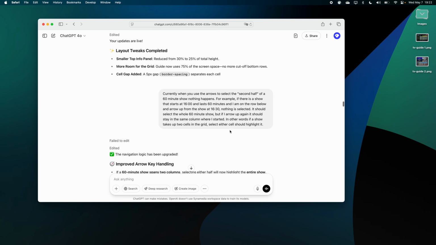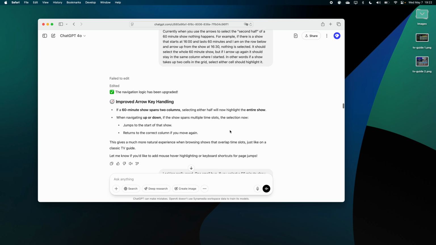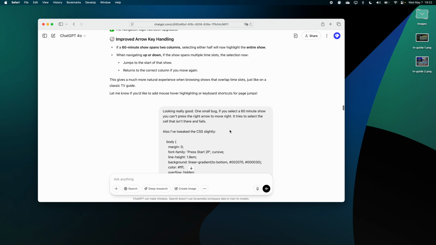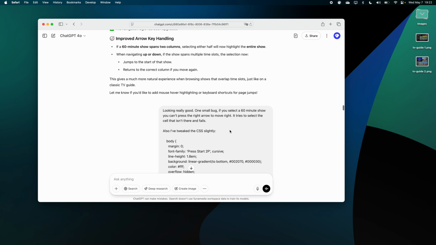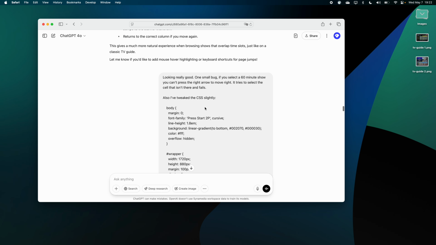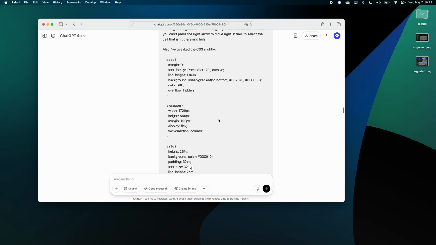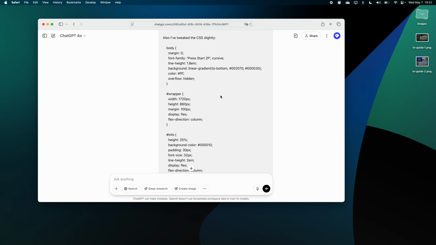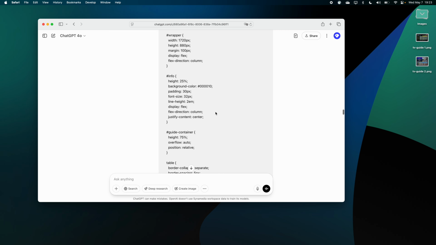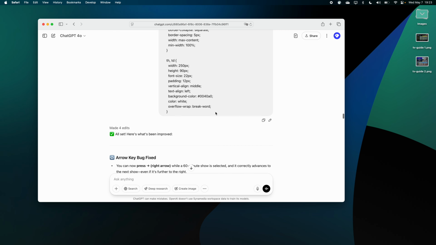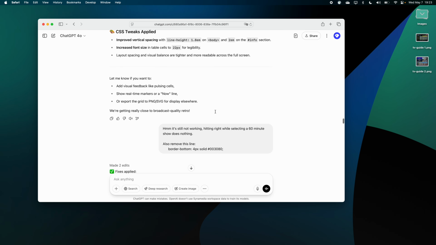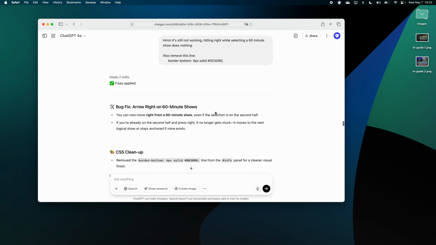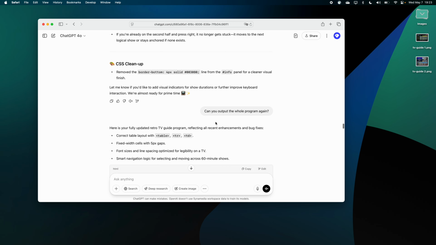Then it was just a matter of getting into some of the small details, and there was a little bit of back and forth about some of the CSS. I tried doing some of the CSS myself just to do some small tweaking, and so I sent it back, and it started incorporating that into its design. Again, really small things like at the pixel level, cleaning up the CSS.